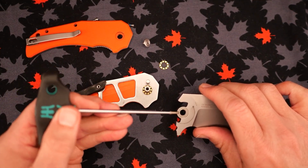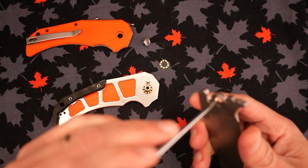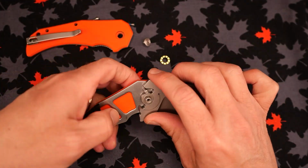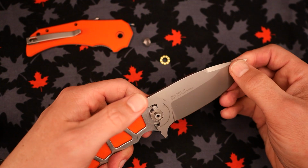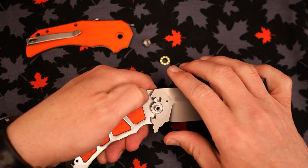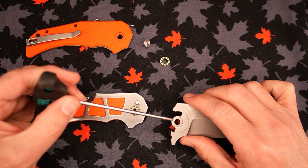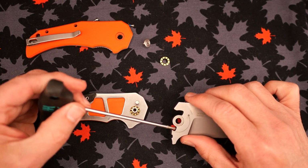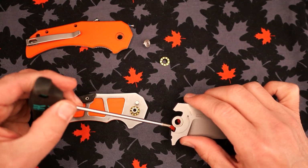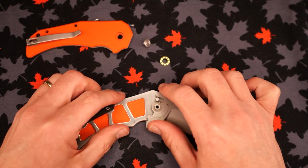I wouldn't call this section in here weak, although it's drilled down in. You still have a fairly thick chunk of steel there. I doubt this thing's going to break. I don't recommend prying with knives anyway, because it's the side-to-side kind of pressure. Like if you were prying something up with this, that would affect the stress in this little spot. I would still like to see this all solid, all the way across from here to here. All this space here, I wish that was all solid steel. It's a tactical knife, and that would be stronger.